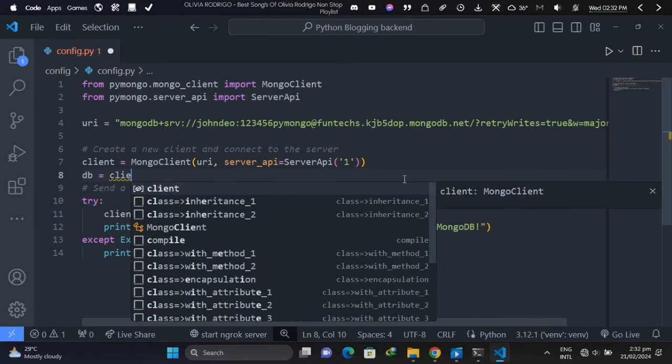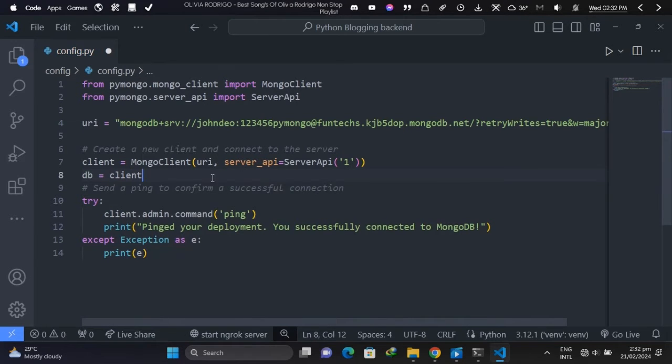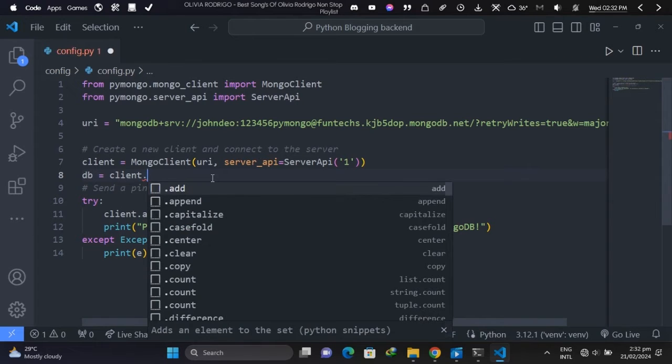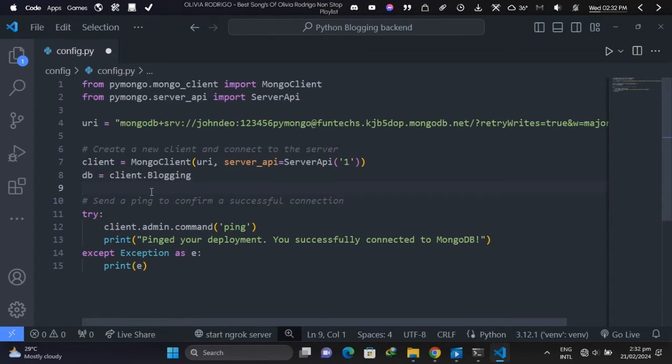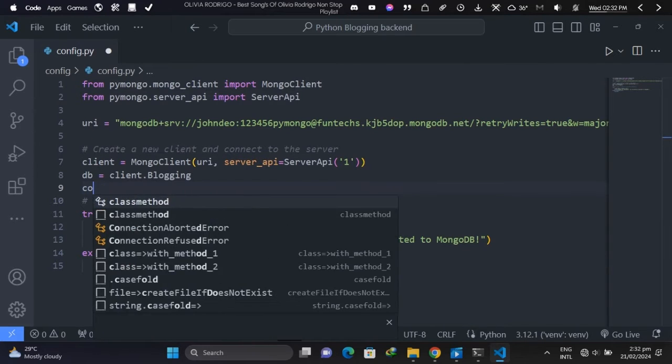So write DB, evaluate it to the client above, then dot, then the name of our database. So blogging. So this name can be any name you want. So I chose blogging because it's a blogging website. So next is our collection.